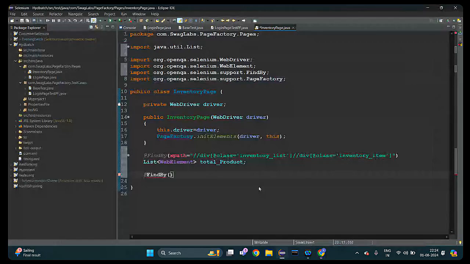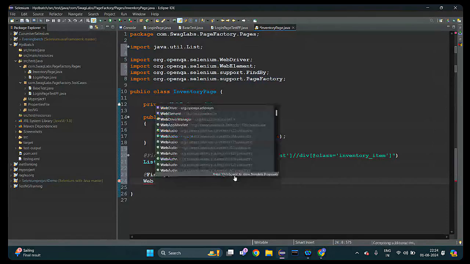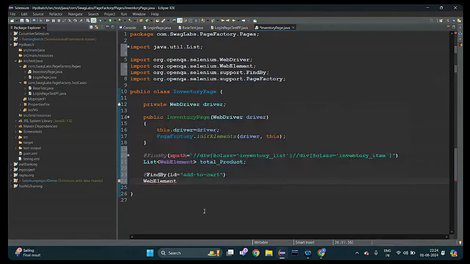FindBy id equals add to cart, and this is a web element. Simply add button. I'm just taking it as add button.